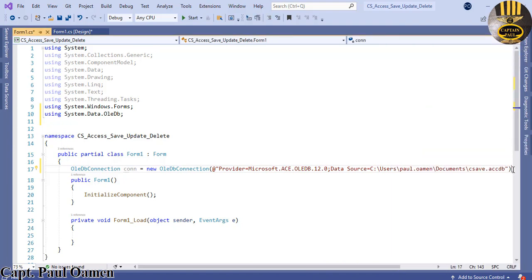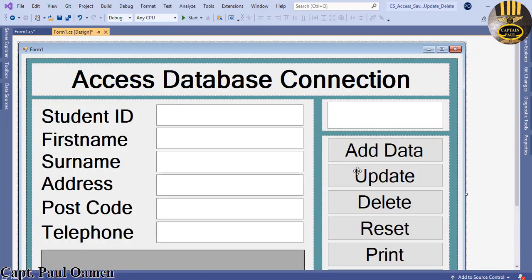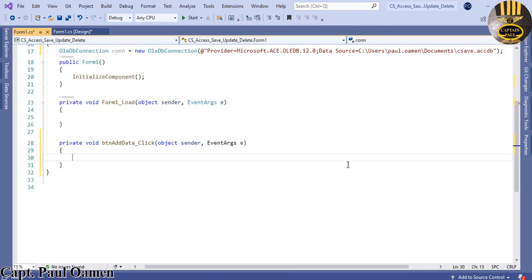Now the next thing that I want to do, since we have the connection part in place and you guys know how to get that done, I'm now going to go straight down to my form. Let's come in here. I'm going to double click on this add data, and right inside the add data what we want to do is first of all open up the connection.